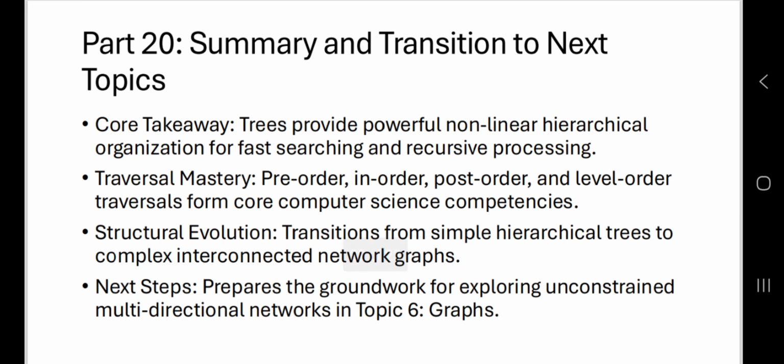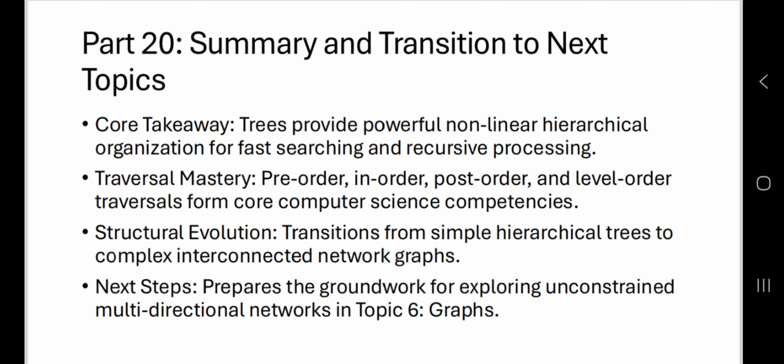Which is the last slide of this topic, a summary and transition to the next topic. So let's wrap up today's lecture. Our core takeaways: trees provide powerful non-linear hierarchical organization for fast searching and recursive processing. Traversal mastery: pre-order, in-order, post-order, and level-order traversals are core computer science competencies that you must practice.